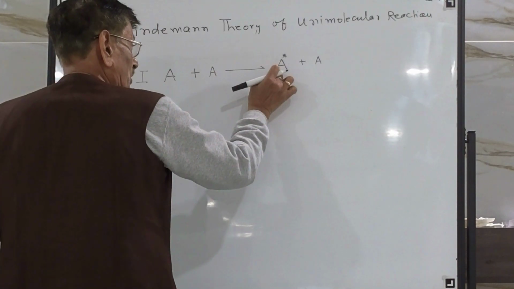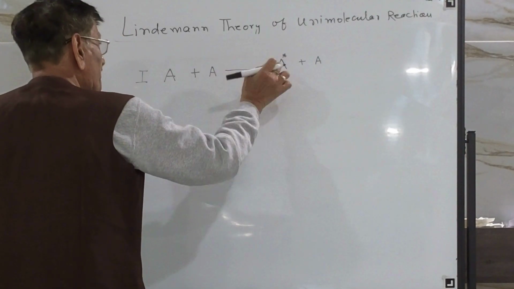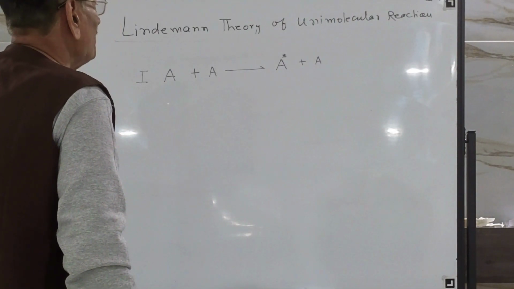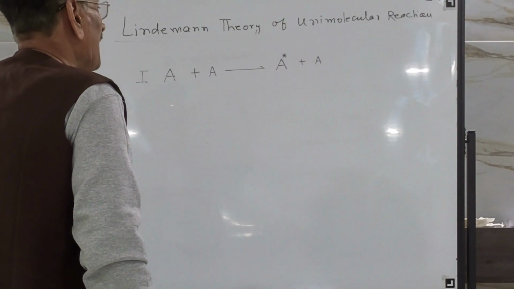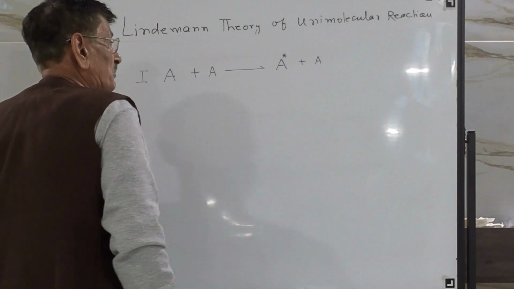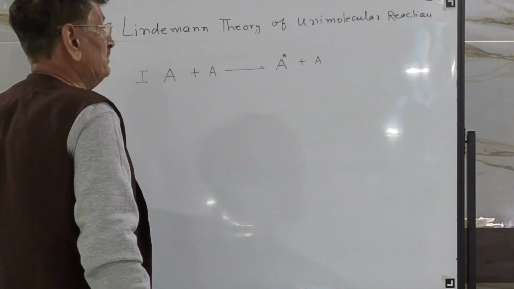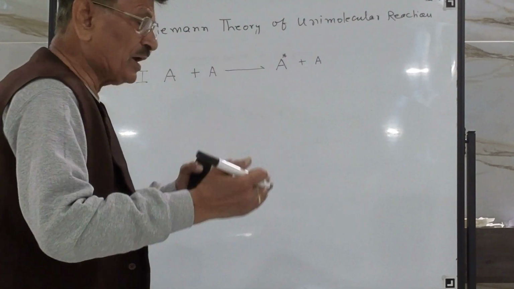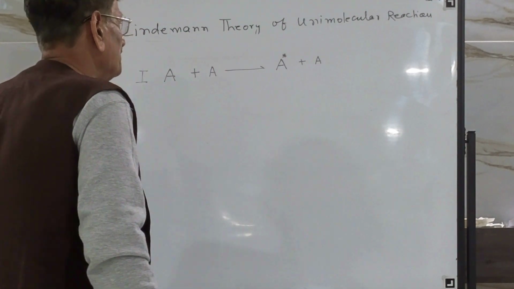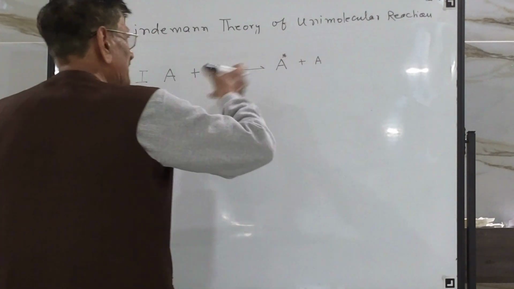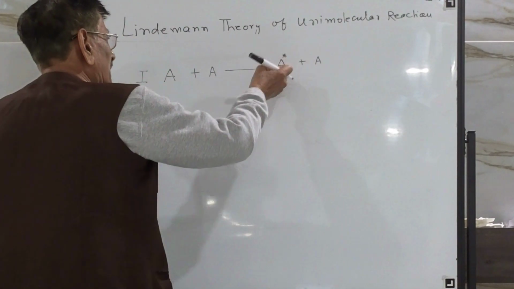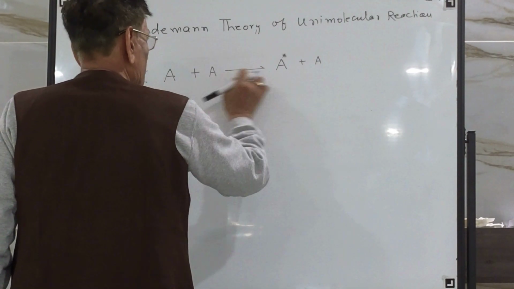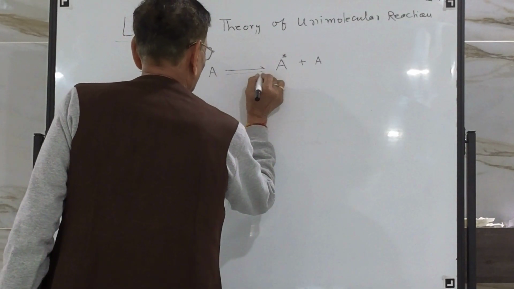When two molecules collide, there is a formation of an activated molecule. This is called the activation reaction. So, according to Lindemann, there is a time lag between activation and decomposition of the activated molecule into product. During this time lag, this activated molecule may collide with some energy poor molecule, and during this collision its energy will be taken away by the poor molecule and it will become deactivated again. So, in other words, this activation is a reversible process.